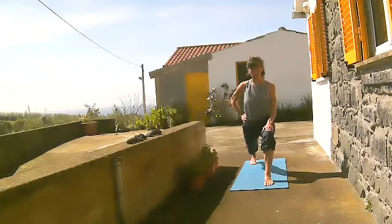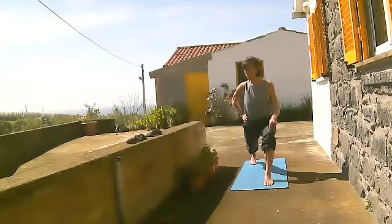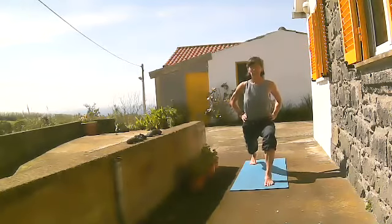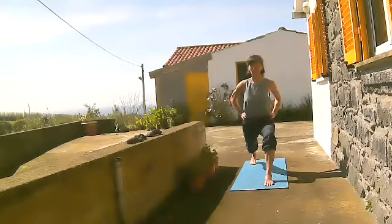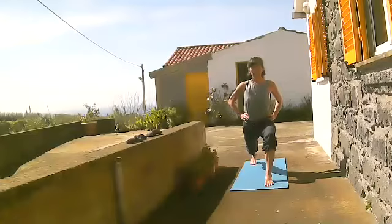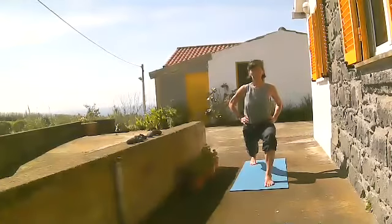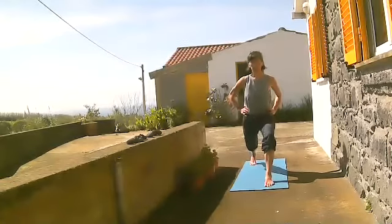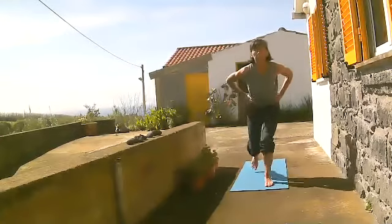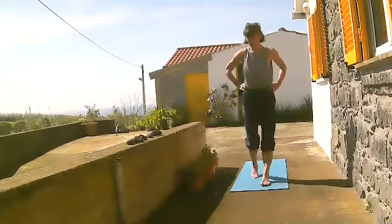So the front thigh, the front knee is above the front heel, pressing the back heel back, opening the right side of our groin area. And then slowly press into your back toes, lengthen the front leg and hop your right foot forward. We're going to do a balance.